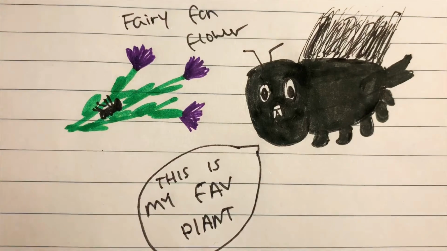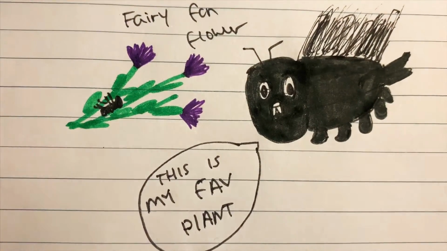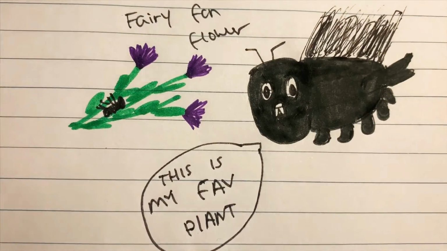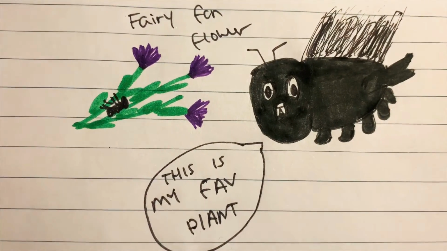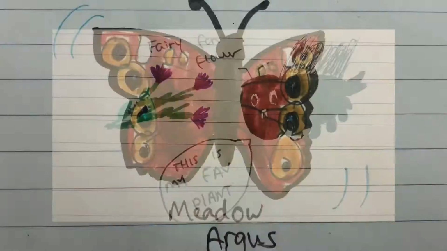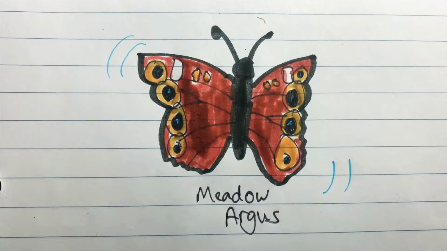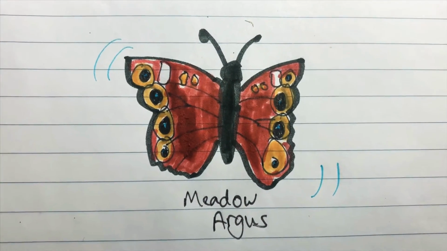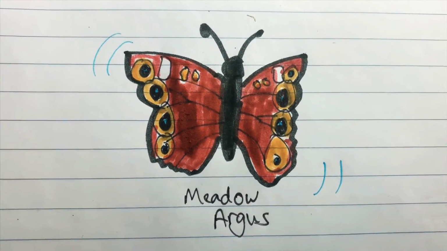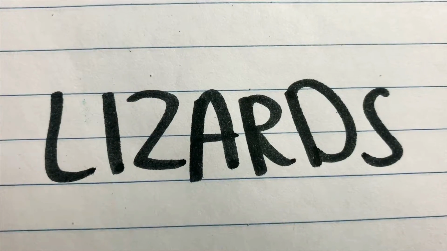Apart from nectar, some insects also eat the leaves of native plants. These plants are known as host plants. The meadow argus caterpillar, for example, will only eat fairy fan flowers and gardenia. If more host plants were planted in our parks, then it would allow for different types of butterflies to breed. This is an important opportunity as lots of the native butterflies' habitats have been lost.